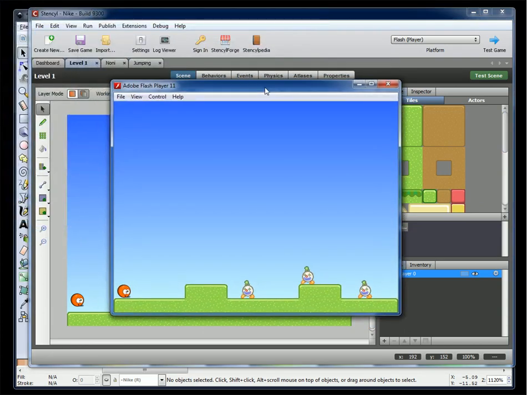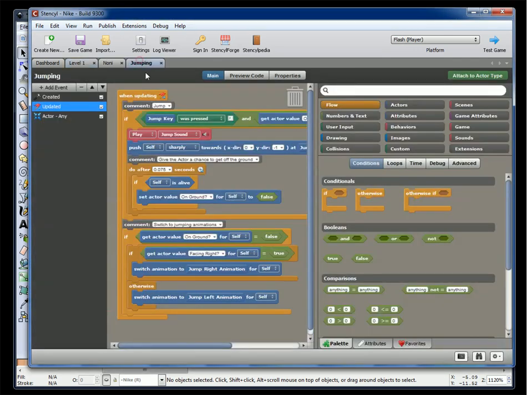Okay, let me move it in here so you can see it. So we're going. Now let's try the jump. There we go. Now we can see his animation looks correct. However, you see he starts squatting when we're already in the air, right? Because if we take a look at it, it doesn't do this till the on the ground variable is set to false. That doesn't happen till 0.075 seconds after we've actually hit the button.